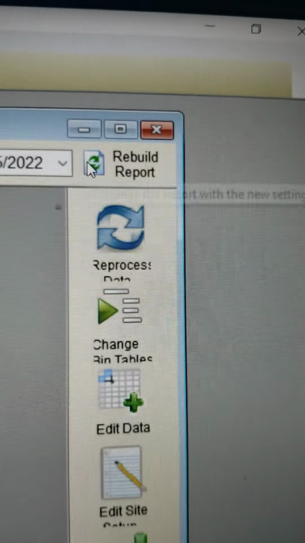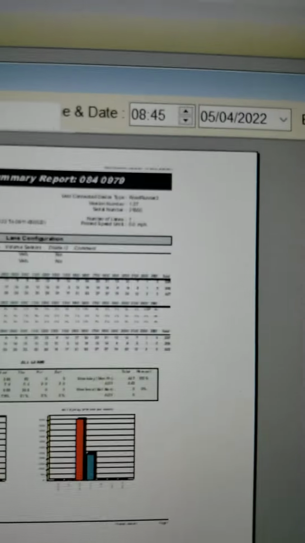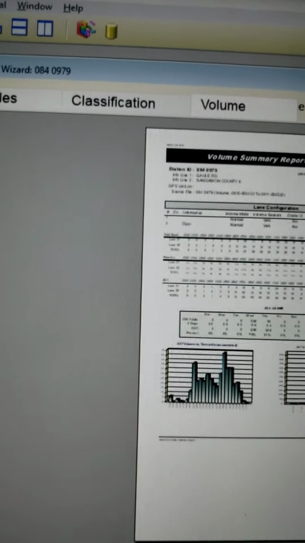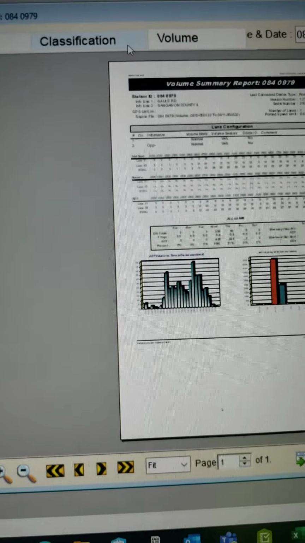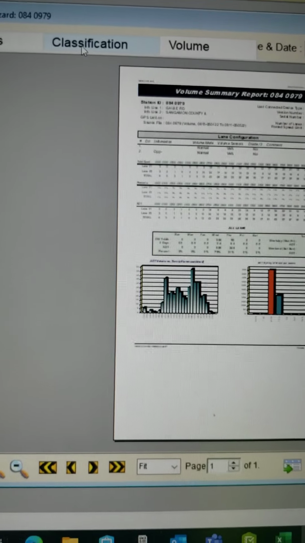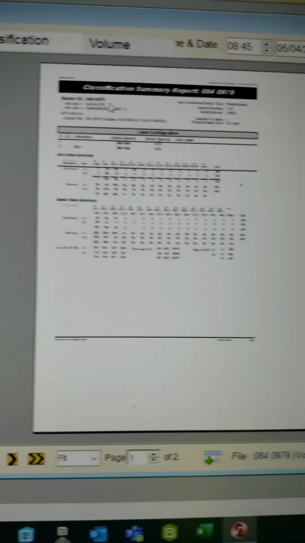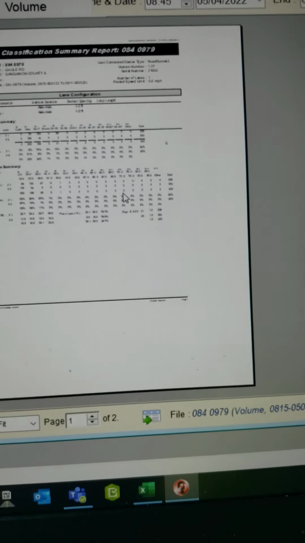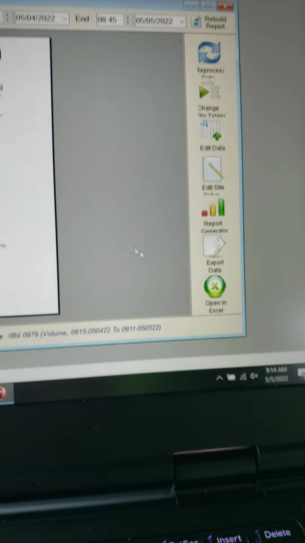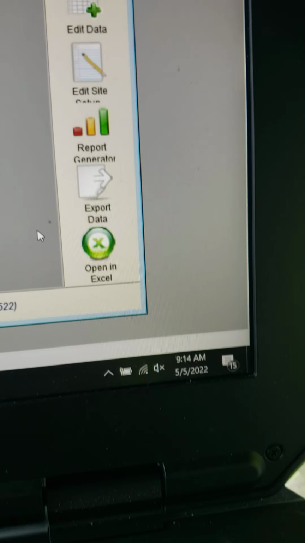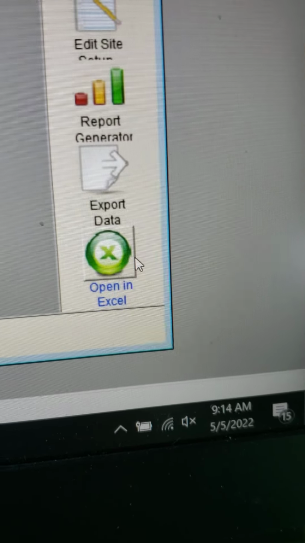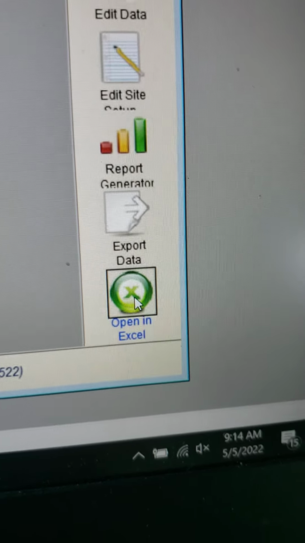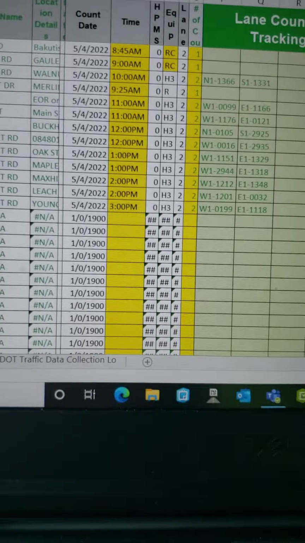You have to rebuild report. Click that. You'll only have to do that once. Once it's done, those times are done. You can switch between these reports and produce them, and they'll have the correct times. So let me click on the classification report. Well, there it is. We can see it, but I actually need a copy of that. So down here it says, the very bottom menu option, open in Excel. So I'll open an Excel document with that data.